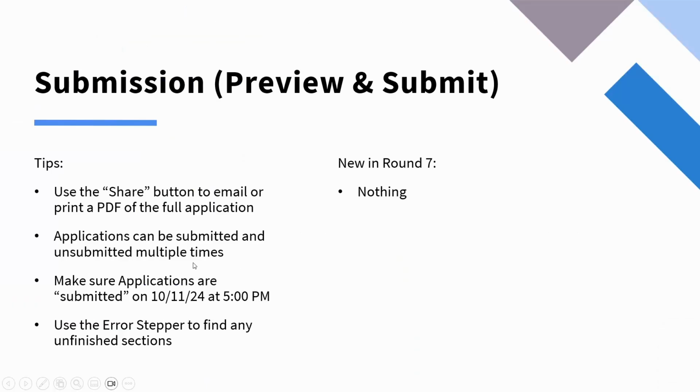And the last step on this application is we submit it. A couple tips, if you do want to share, there's a share button I'll show you. You can unsubmit and submit if you want to make changes all you want. Just make sure that your application is submitted at the deadline. And then if you are still trying to find stuff you haven't completed yet, keep in mind that error stepper exists. It's a good way to find unfinished things in the application.